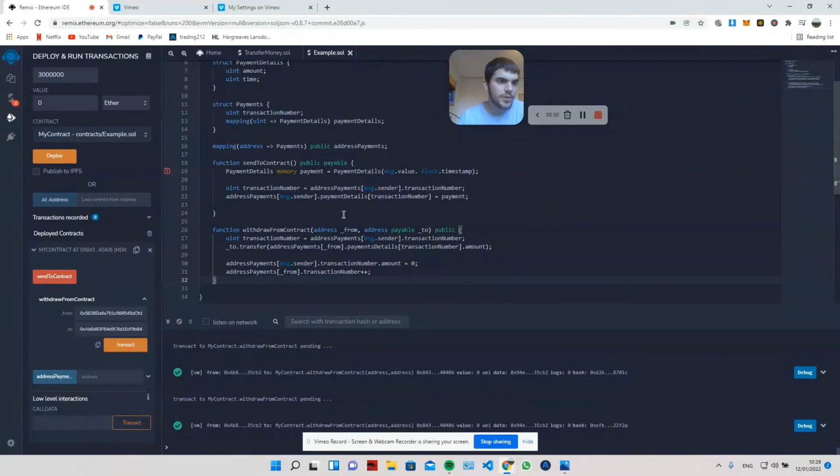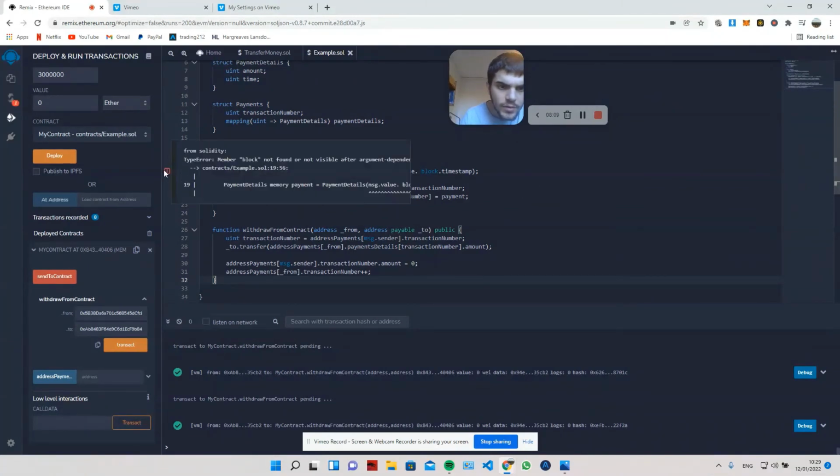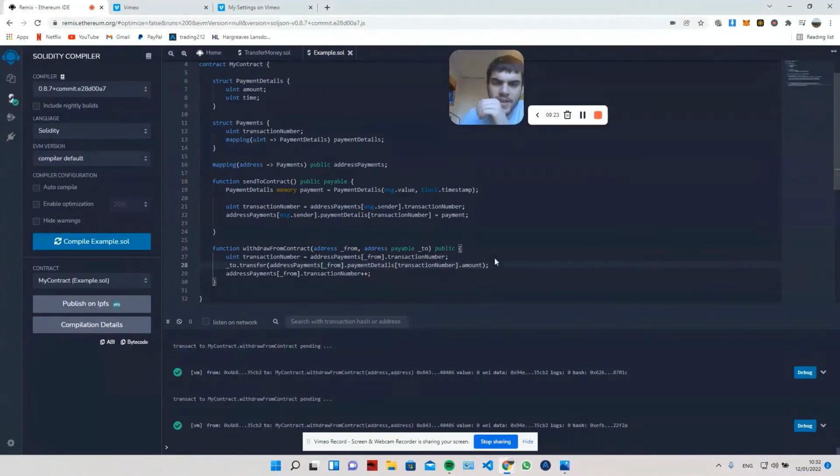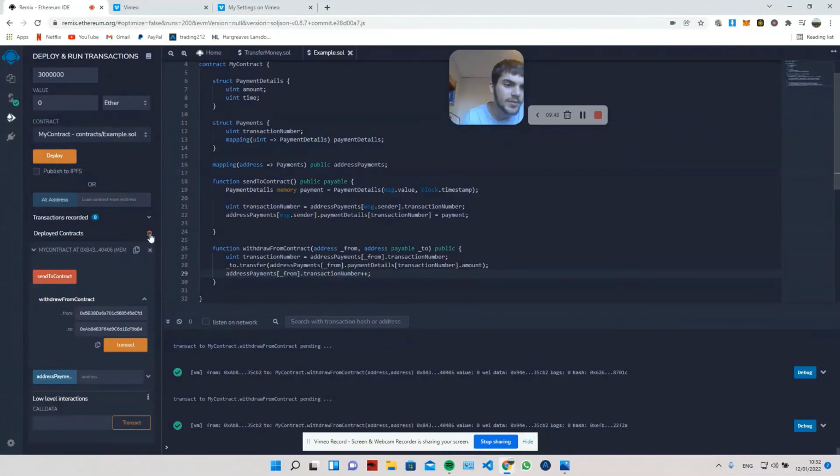So let's deploy this contract. Over here, message.value. That's meant to be a comma. Okay, so just change a few things. We changed that from message, because obviously we copy and pasted it, so it was message sender. We've changed that to be the _from address. There was a little typo here. I wrote payments details. It's payment detail, and we don't actually need to set the thing to 0, because by adding it on we then go on to the next one. So let's compile this. We'll run it and let's see it in action.